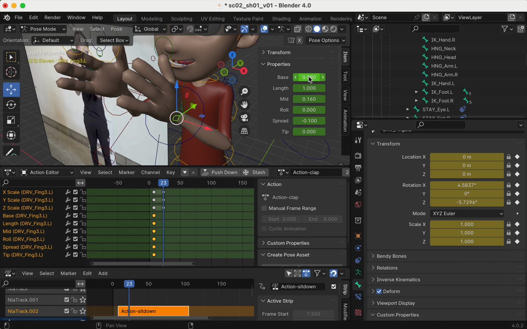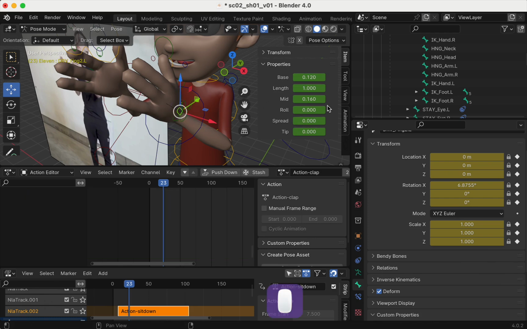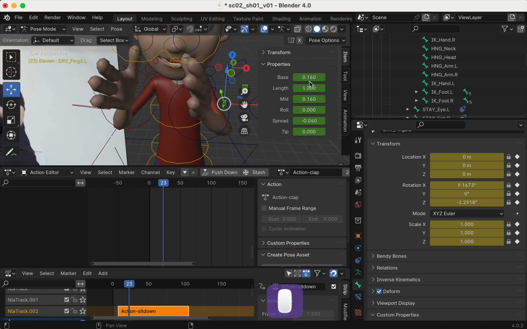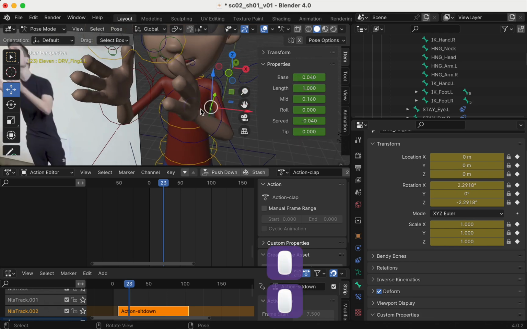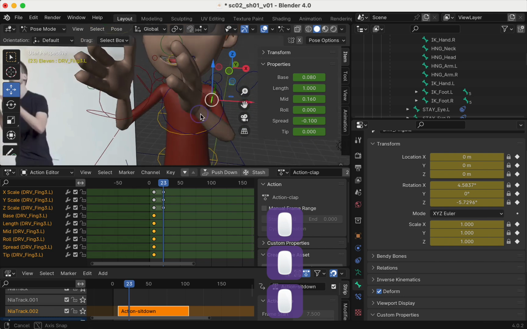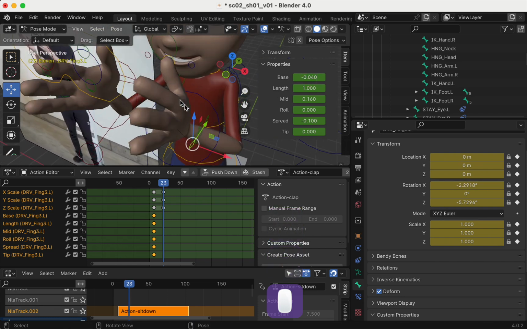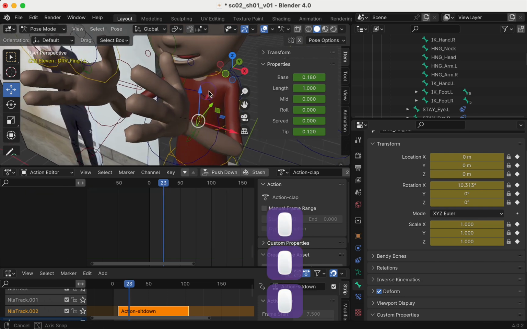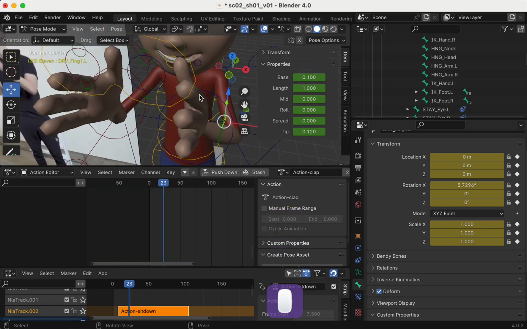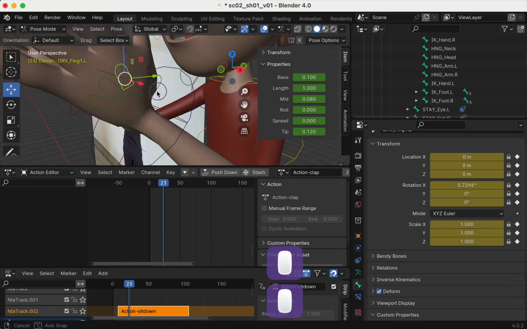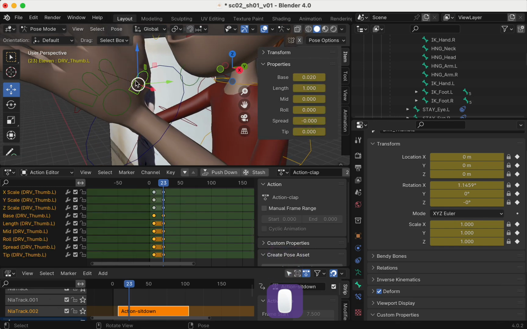Okay, let's do that again. Okay, let's insert keyframe for each of them.